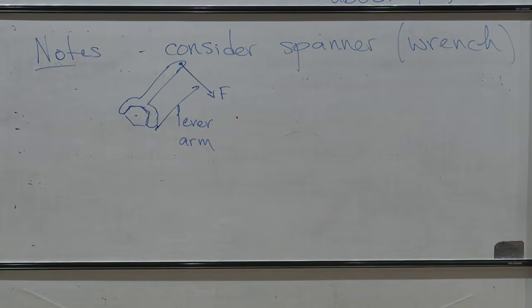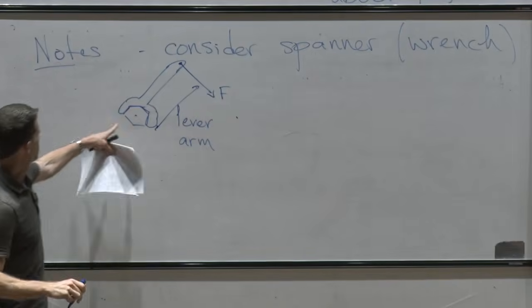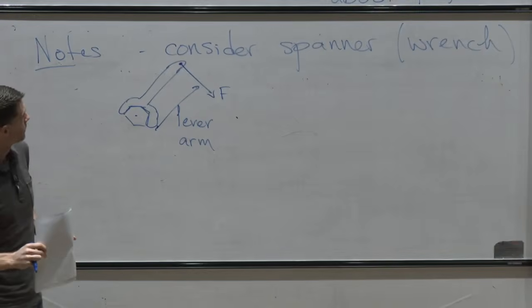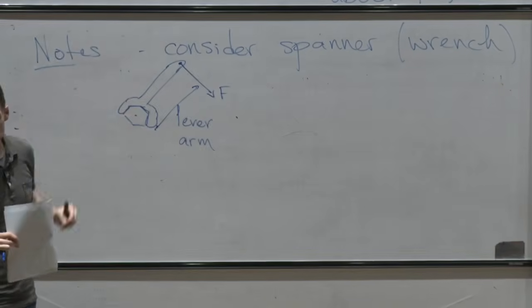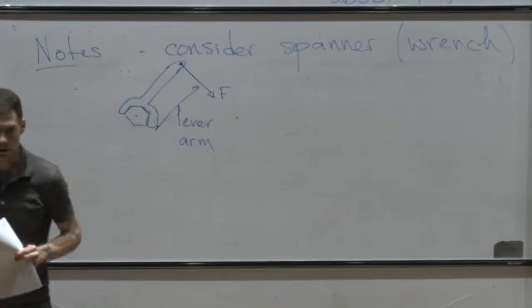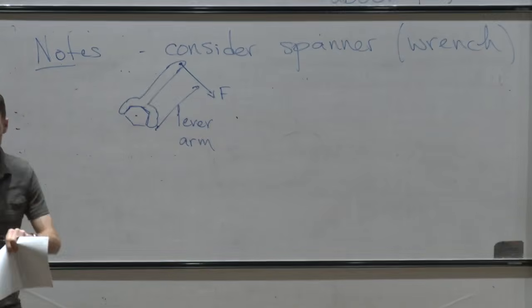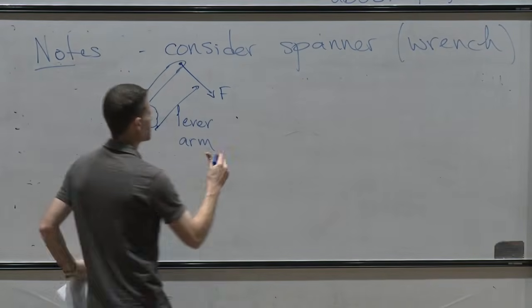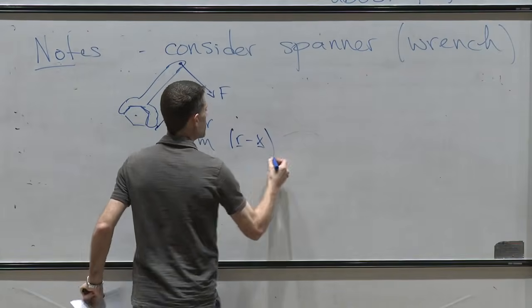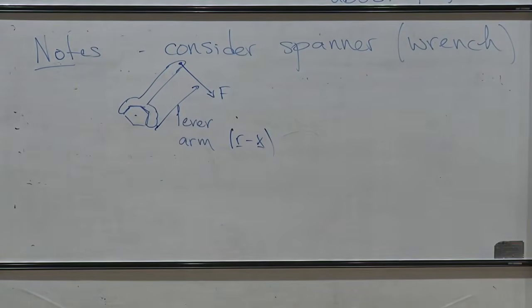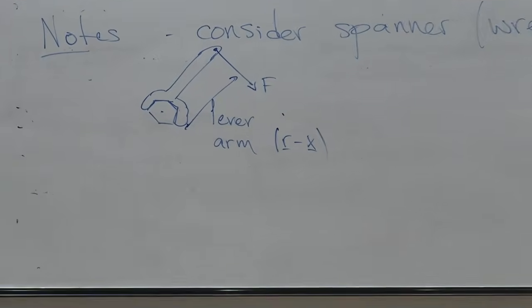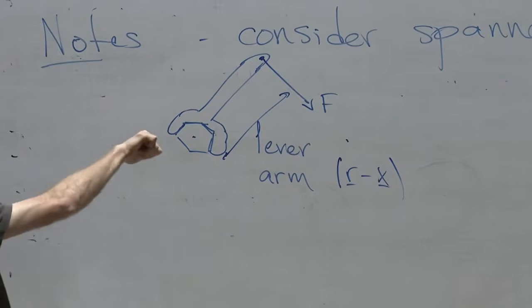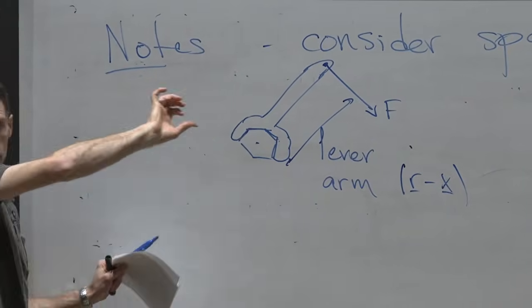But if you give me some distance here and apply the force there, I get a torque. And indeed, the tighter the bolt, intuition says, and if you've ever tried to loosen the bolt on a tire, it can get very tight, the longer the lever arm, the more torque you produce. I need my r. This is my r minus x. It has the same form, r minus x cross F. So that's a vector pointing this way. Right-hand rule, actually it's pointing that way into the board. It means I'm getting a rotation that way.